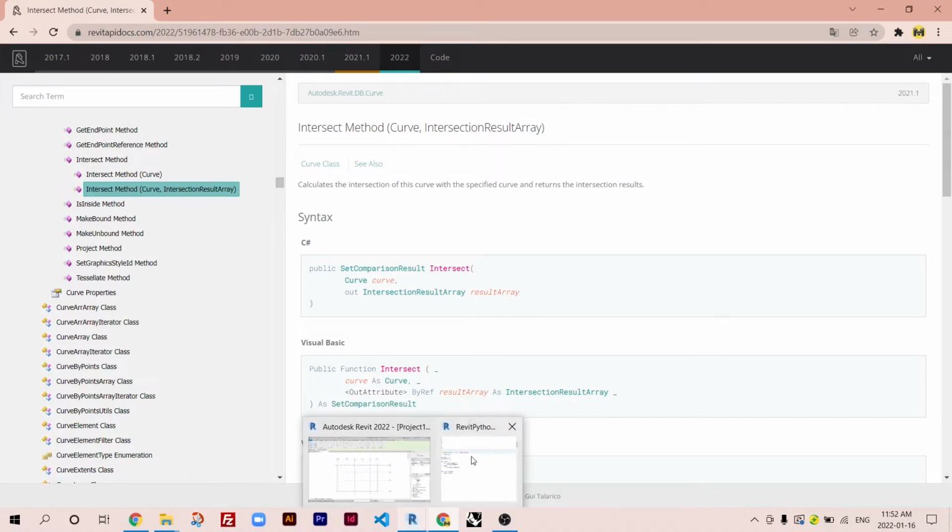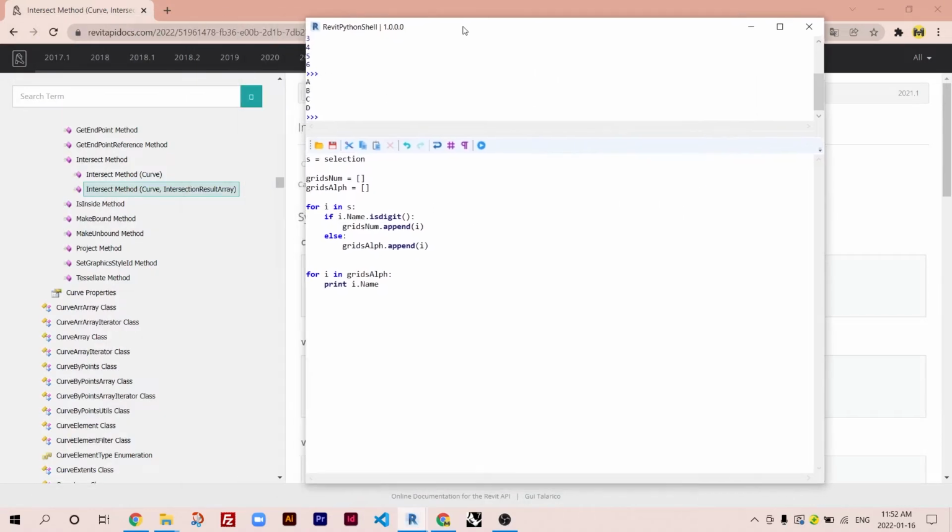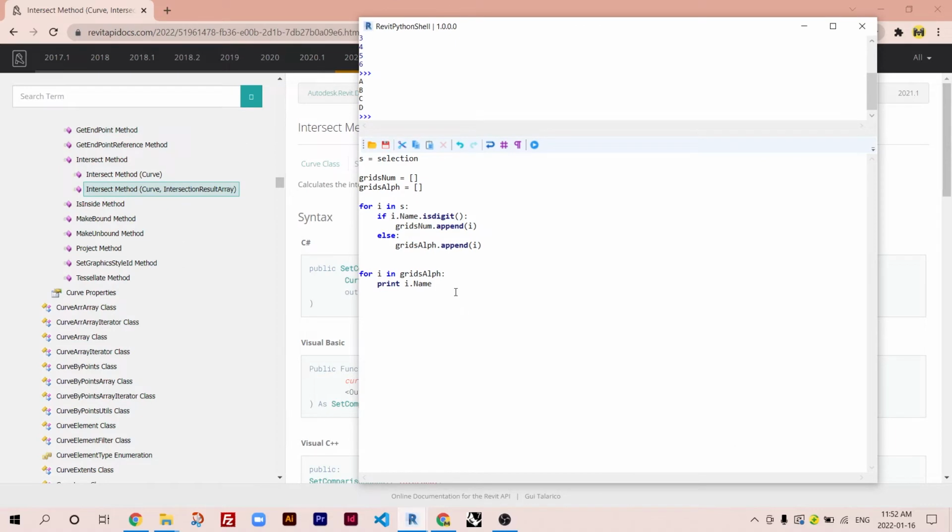So let's go back to the Revit Python shell, and here what can we do really quickly is add them as curves. I'm not sure if we can do this or not.